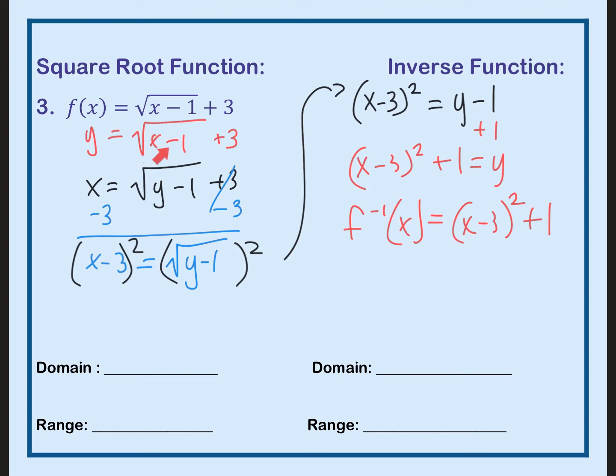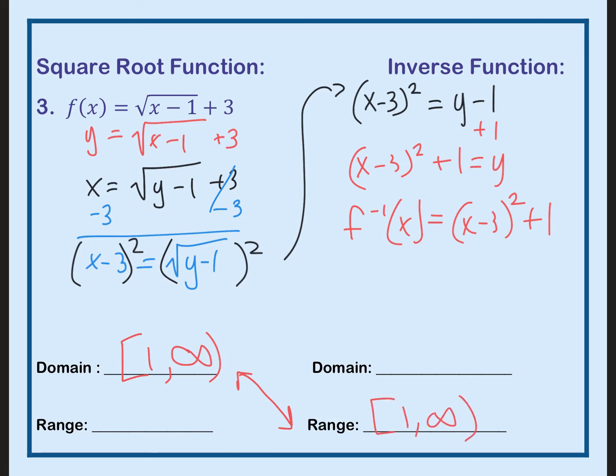If you think about it, a square root has a restriction to that domain. So let's talk about our c value right here, which changed the domain. This c value, we always change the sign here, is really a positive 1. And the graph is going to go to the right forever, and so this is my domain. Now remember, the domain of your function is equal to the range of your inverse.